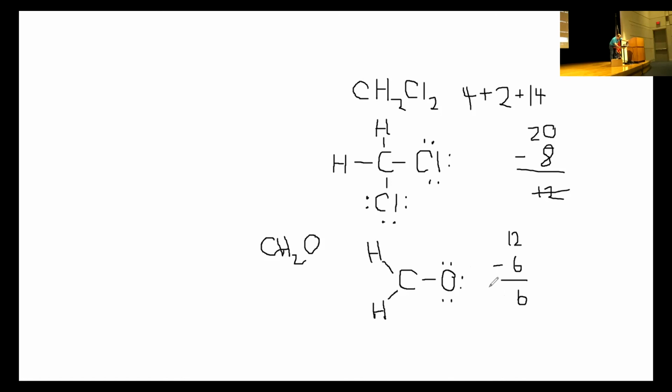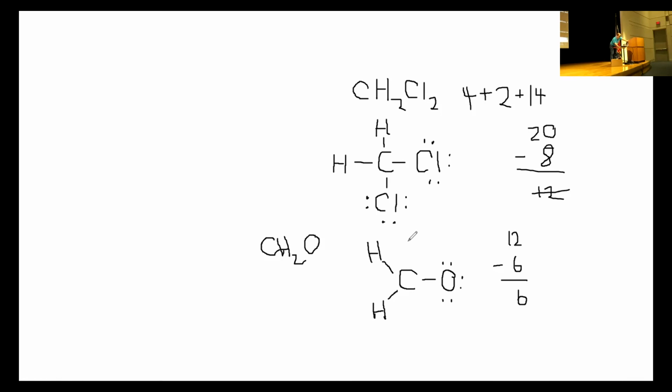Now, interestingly, this structure here, as we'll learn on Monday, I think, is not entirely terrible. I don't think it's the best structure. In terms of that other thing, it would probably receive partial credit. At least it is the right number of electrons. If you worked it out, what you'd find is that the oxygen has a formal charge of -1 and the carbon has a formal charge of +1. So at least it adds up to 0.